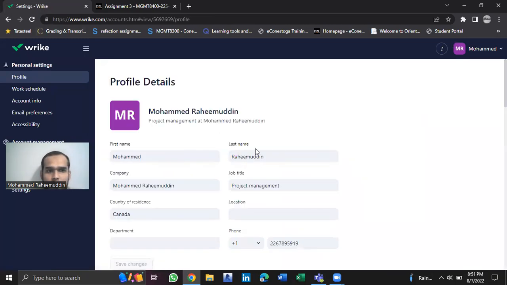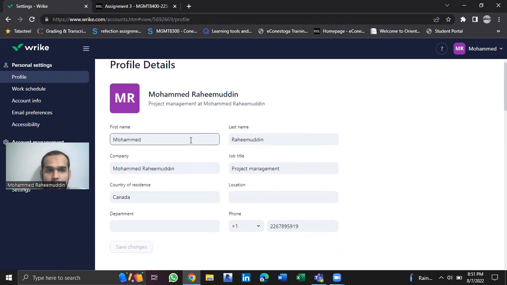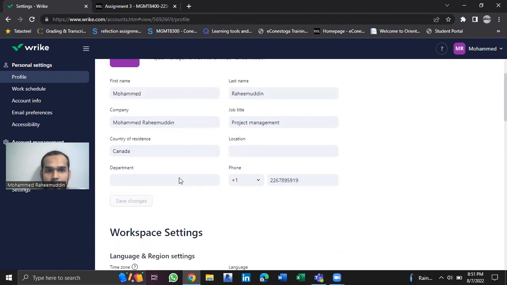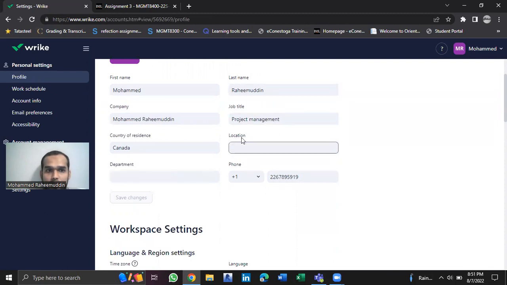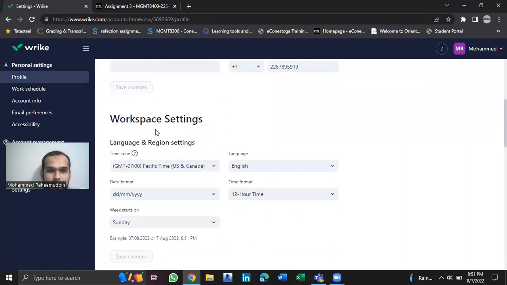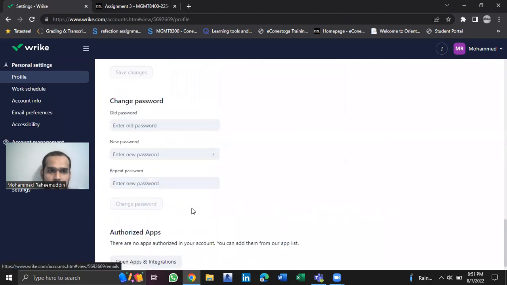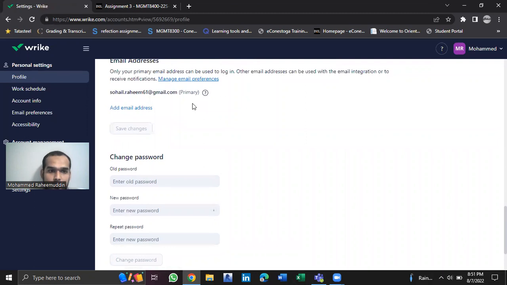These settings allow you to set or change your name, your company name, your job title, etc., and some workspace settings such as language, time zones, time format, date format, etc. And other than that, you can even change your password too if you want.